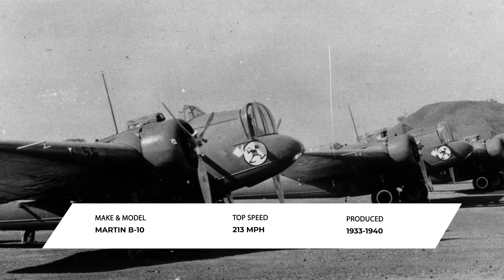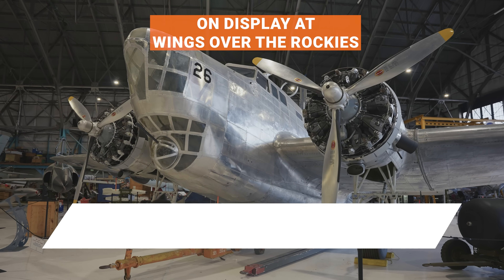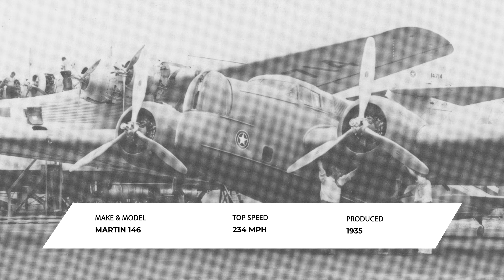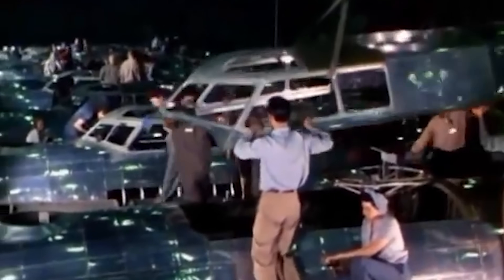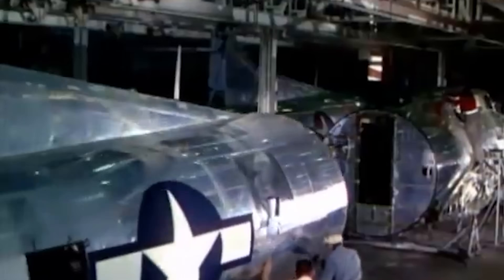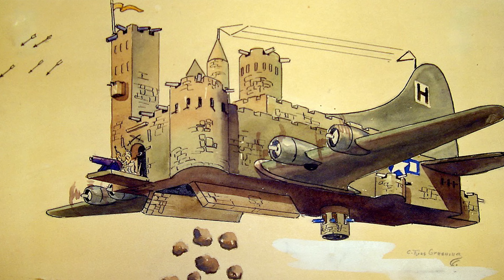During the 30s, the Army realized that they were going to have to have better equipment than what they had. The folks over at Martin built the first multi-engine bomber that was fairly decent for the day, but the Army knew they needed something more, and so they sent out bids. Douglas Aircraft came up with one, and Martin came up with one. Boeing decided to go way overboard and go with a four-engine airplane instead of a two-engine airplane, carry a larger load. So Boeing, at their own expense, built the first couple of B-17s, known as the 299, Project 299. The very first one, when it was rolled out from the factory, journalists looked at it and said, that looks like a flying fortress — hence the name.